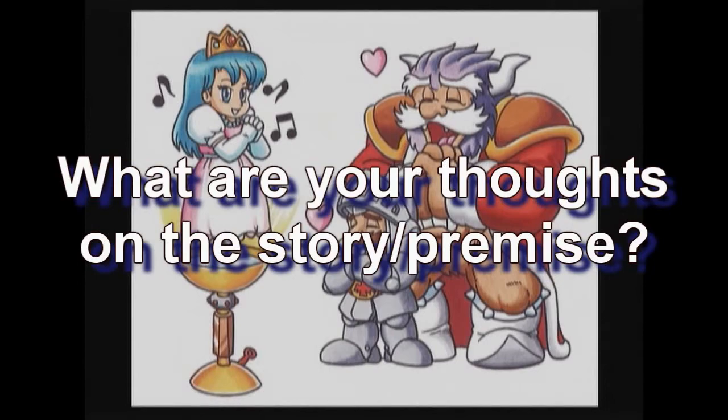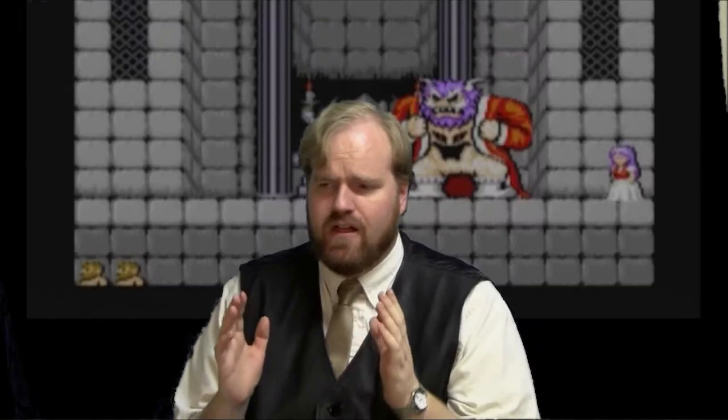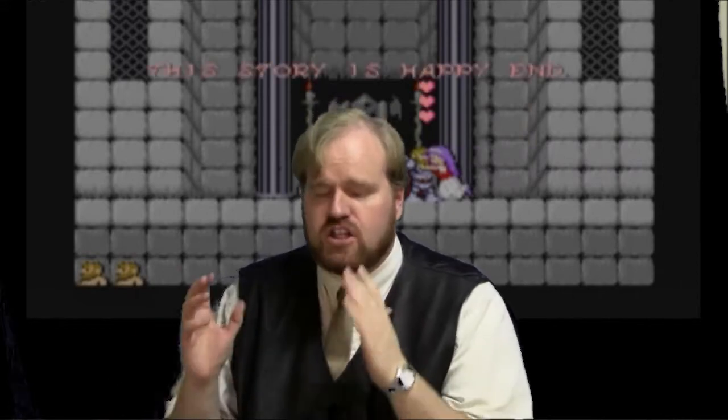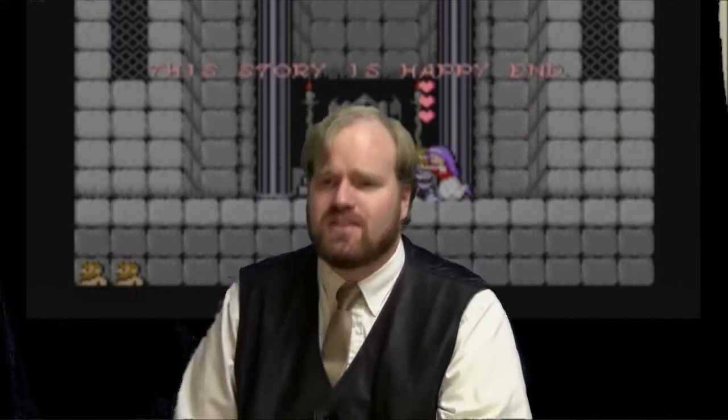What are your thoughts on the storyline or premise? You know, a lot of cliches out there are cliche for a reason. And this storyline of rescuing the girl is cliche for a reason, because we love it, because it is so great, it is so fantastic. Don't bother weighing me down with all this intricate plot and emotion and bad writing that I don't care about. You know, you're just out to save the girl.